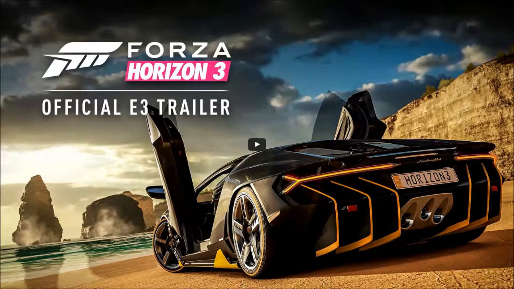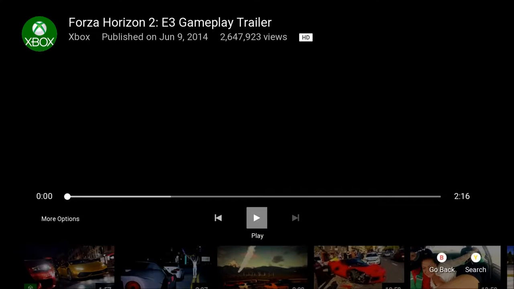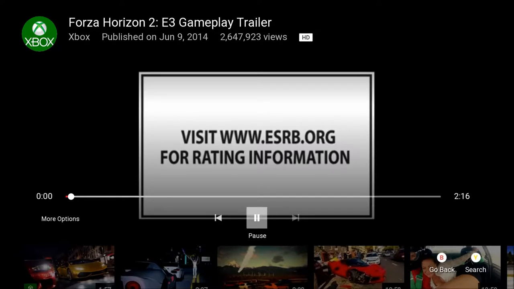The graphics on this is amazing. If you have a 4K TV and if you get that Project Scorpio when it comes out, this game is going to be so beautiful. Okay, guys, let's just say that right now. So let's go to Horizon 2. Guys, we are back to Horizon 2. Okay, so we just loaded the Horizon 2 E3 gameplay trailer. It's a little bit longer than the Horizon 3. Let's watch it.